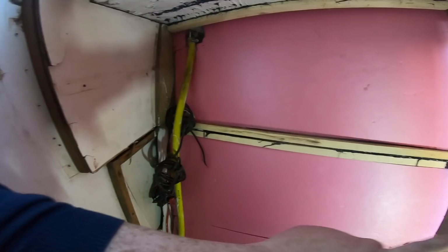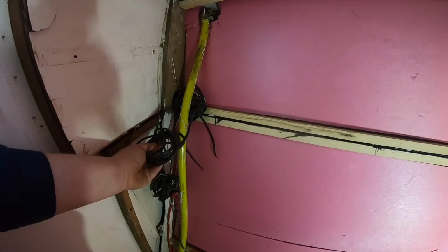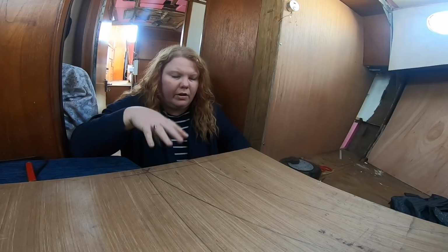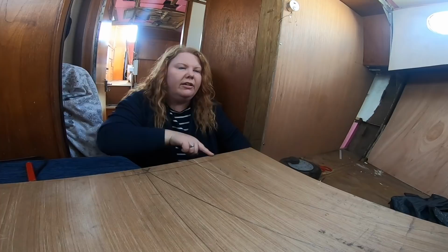I've also disconnected all the wires that were going through here into the forepeak. What I need to do before I put them back is put a multimeter on and test the switches to see which ones do what. So as you can see, there's a big gap to repair here. I measured all this out, but then I realised that my measurements were flawed because this isn't straight. So I've done a straight line and I'm going to do it again.